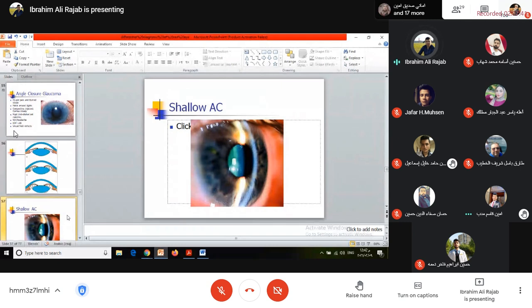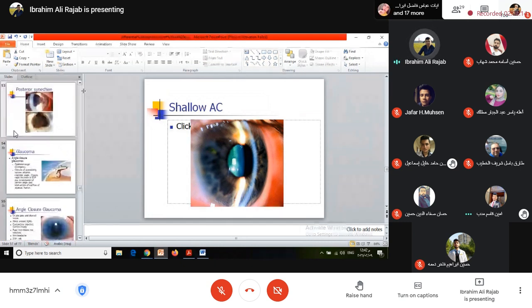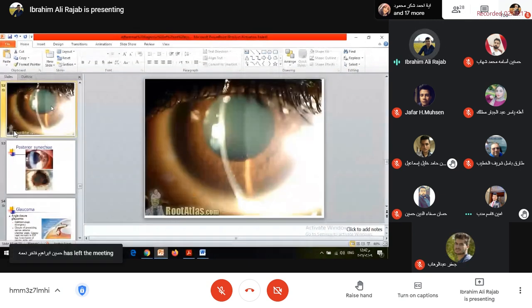And when we examine the anterior chamber angle by the three mirror, there is a mirror called the gonioscope, a small dome-like mirror in the three mirror. When we examine the angle in acute angle closure glaucoma, we will not see the trabecular meshwork. How do we see the trabecular meshwork? We see it as a pigmented line between the cornea and the iris. This pigmented line will not appear; we will see just the iris and the cornea. In acute anterior uveitis, we will see the trabecular meshwork as a pigmented line between the cornea and the iris by gonioscopy. So these are the differentiating points.